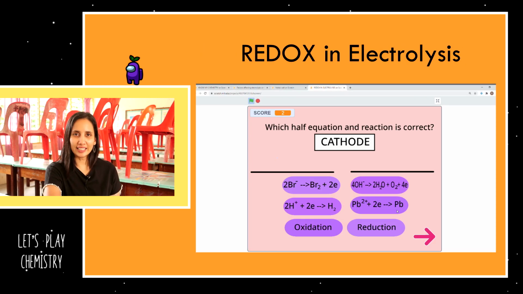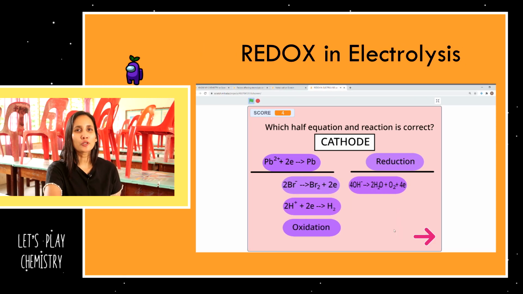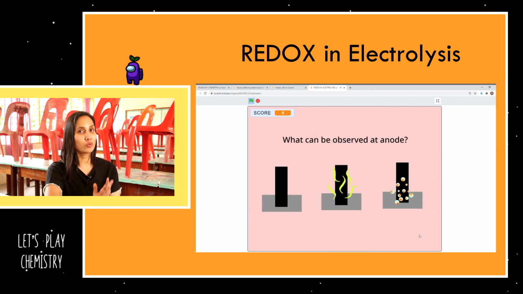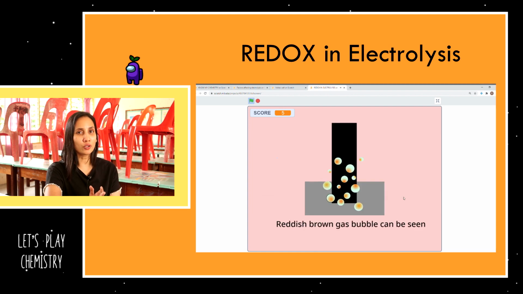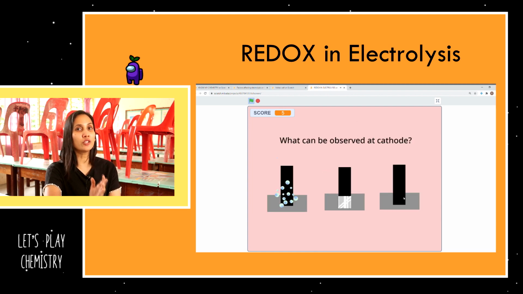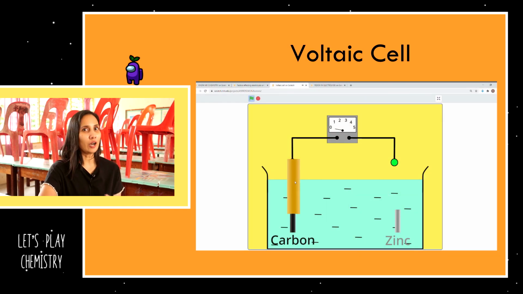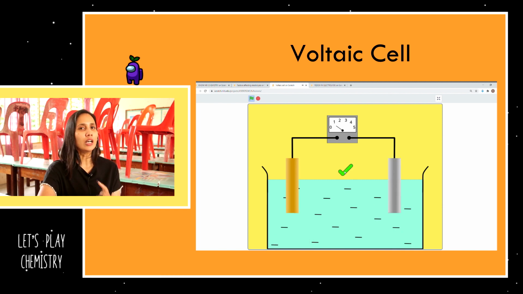inference. The third game is on the electrolytic cell. Students will start to be tested on redox reaction. This will be a good revision and also a great way for students to go into redox from electrolytic cell. The fourth game addresses Voltaic cell. Identify how electricity is produced, how different electrodes are needed to produce electricity, and how they can identify redox from voltage and also Voltaic cell.